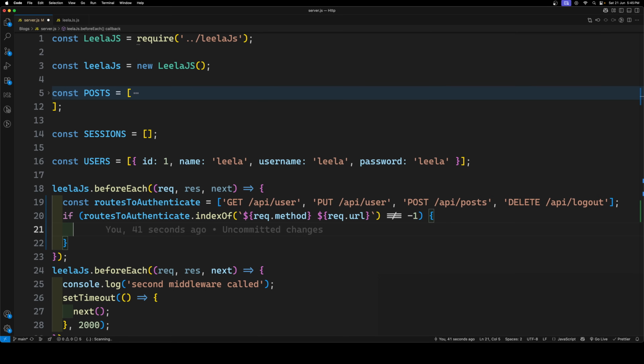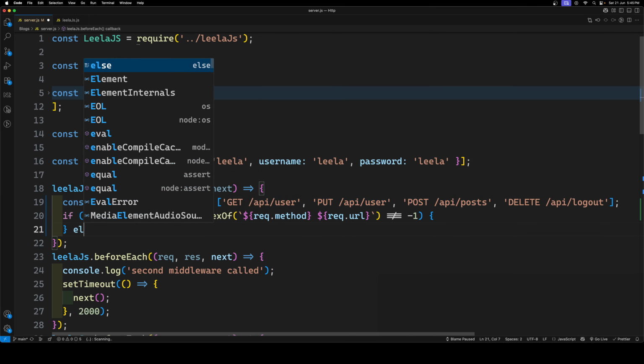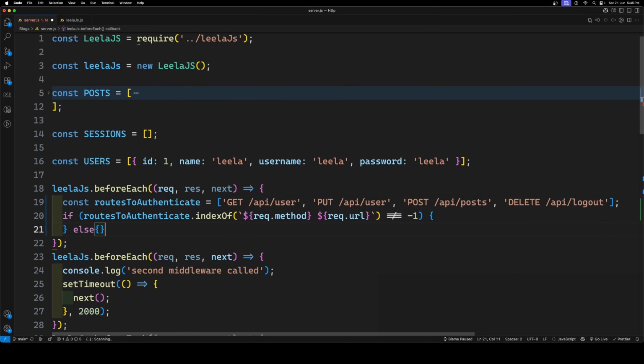Now here what I would be doing, if routes.authenticate is there, let's try to write the logic for this one. So we have routes.authenticate. Let's try to implement this logic. If routes.authenticate is there, then we need to authenticate the user. Else, we can just send the request to the next middleware. That's it, right? So we write next so that the callback will be executed.